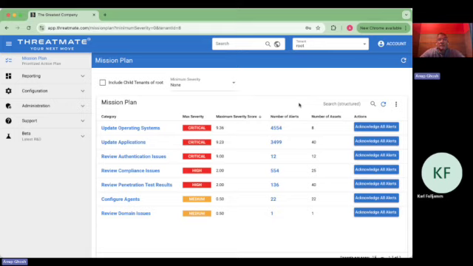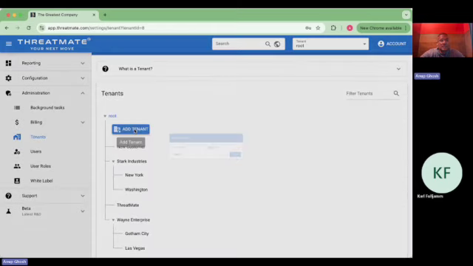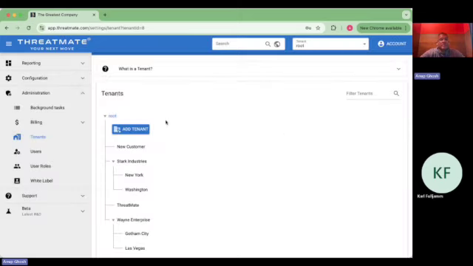So the ThreatMate Pi is really designed for this use case where you can, with permission, put the Pi on the network, plug it in, and configure it. And once it's set up to report to a tenant, which I'll show you how to set up here, you go under administration, tenants, add tenant, add in the name of the new tenant. At that point, you would use the QR code on that ThreatMate Pi and assign it to this particular tenant that you've created.